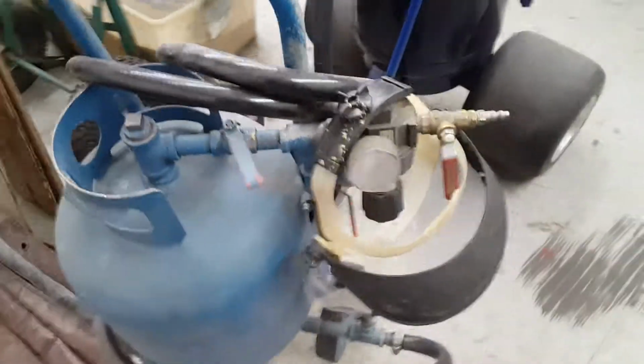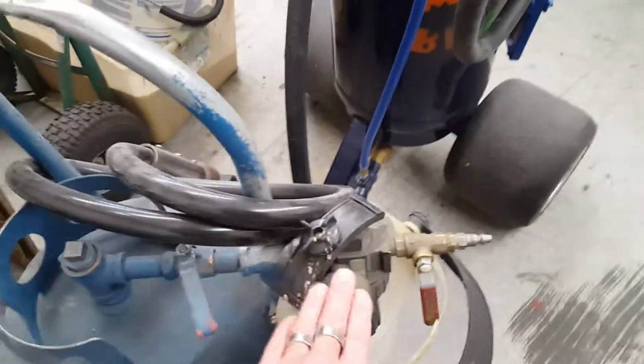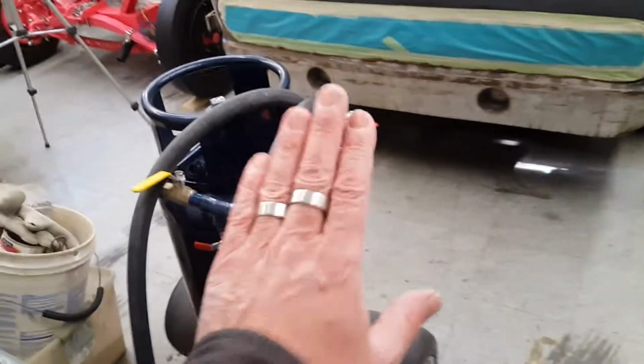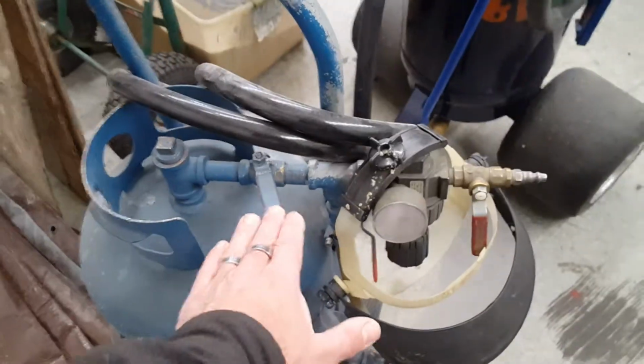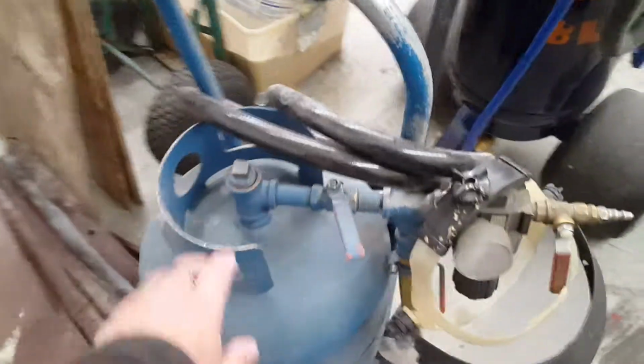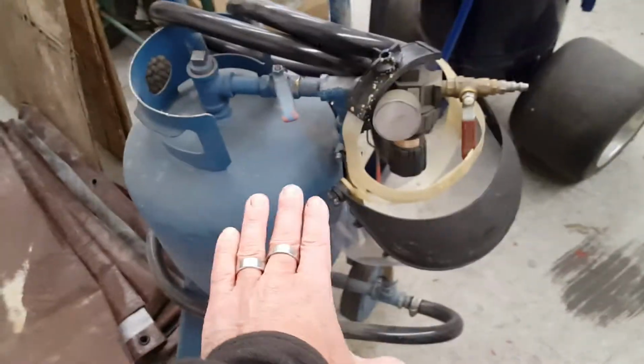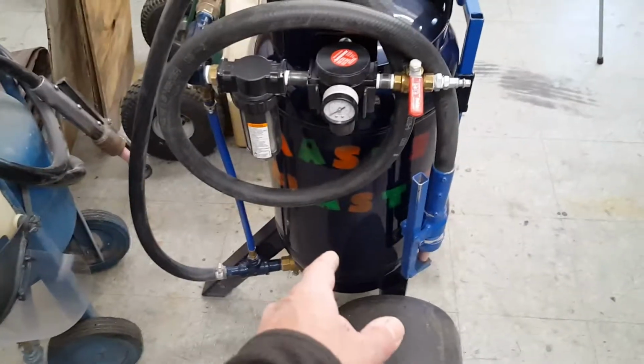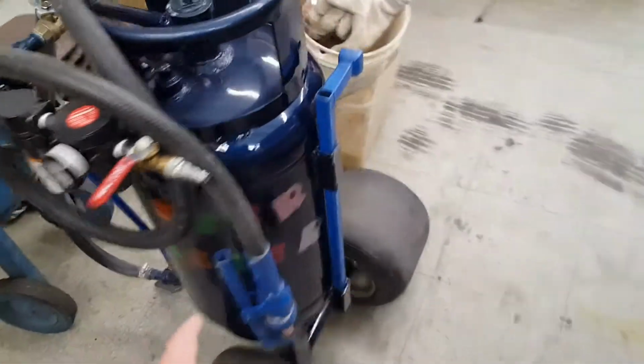Okay, when you build these, see, the old one has all of that. The only thing I don't have is I never put a water separator on this, and that is the downtime. This one, I had to get that, but this one still works good. But again, it's very, very small. But this sucker, I use this 99% of the time when I have a lot of small pieces. This one is for the big stuff. You need a lot of air for this son of a bitch. That holds over 150 pounds of sand.